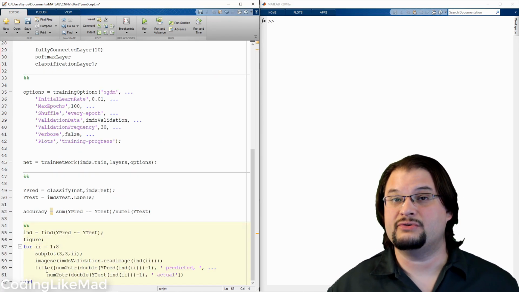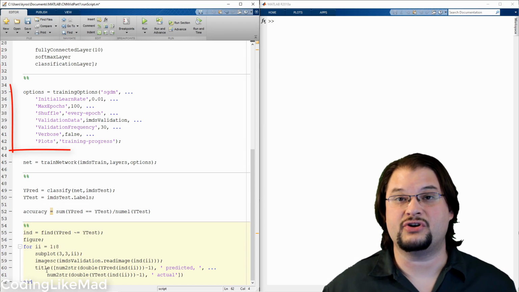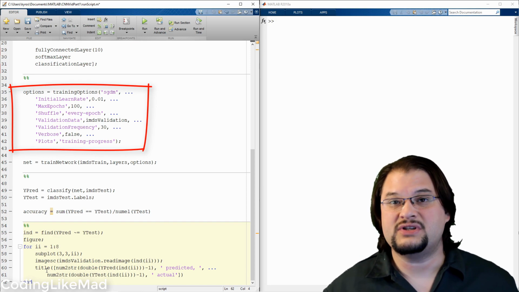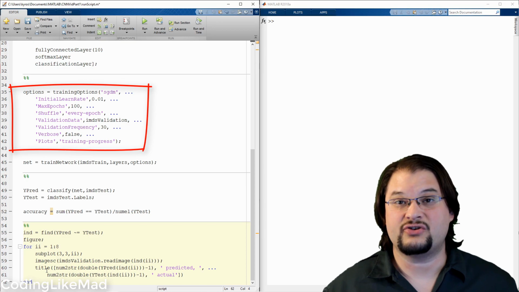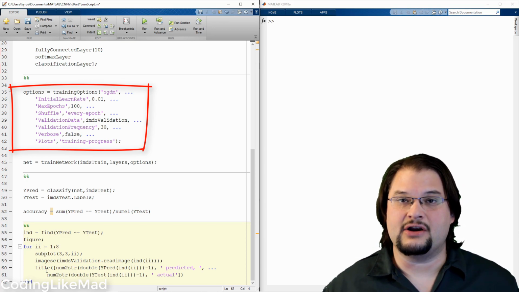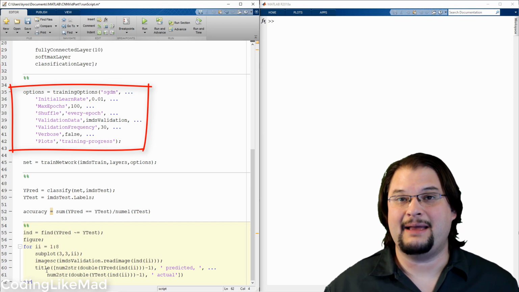As you can see, this code starts out by defining the option structure. This option structure is not comprehensive. There's a lot of other things we could put in here, and it mostly controls the optimization and training settings. I'm not going to go over all of the different settings here, but I do want to point out the max epochs.